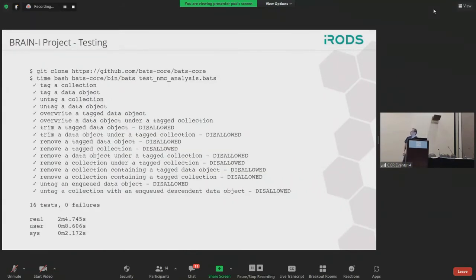Here is a page that shows you the things that we implemented. The first 4 or 5 are things that it does, and then the last 8 or 9 are things that it definitely does not allow you to do, which turns out to be really important. So we've got collections and data objects rather than directories and files. It's just a nomenclature situation. But as soon as something is tagged as being under analysis, we don't want any of this stuff at the bottom to be allowed to happen. If this is tagged, we can't let any of its parents mess with it. We can't let any of its children mess with it. None of that stuff is allowed to happen. Only once it is untagged and no longer in processing or in analysis can those things happen again.